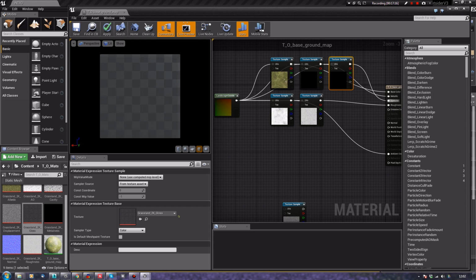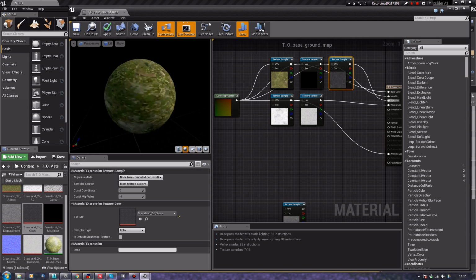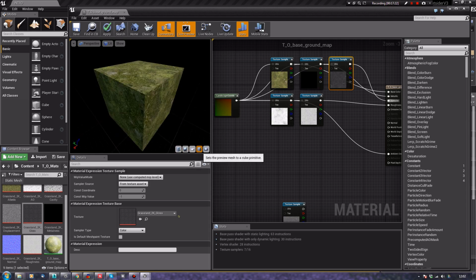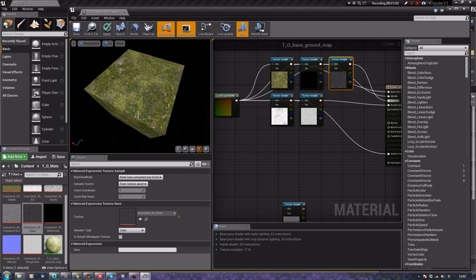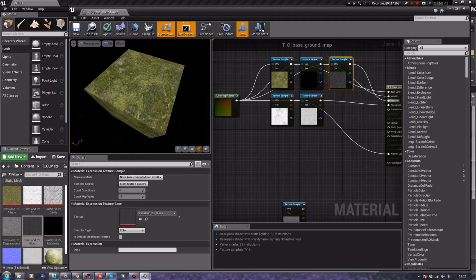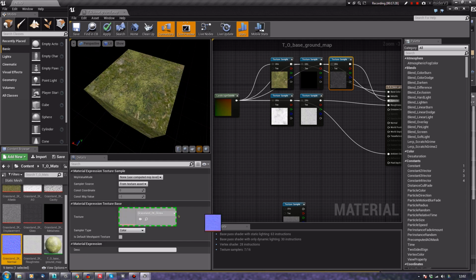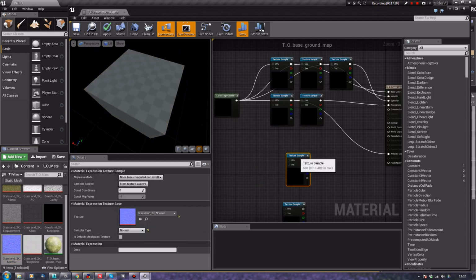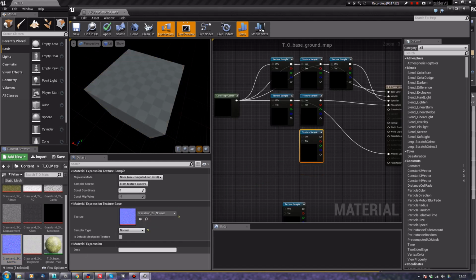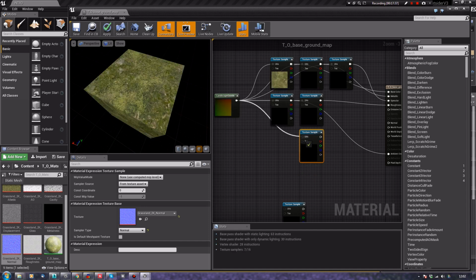Okay, so that's our 4 bases in. I'll just quickly turn this to a round ball again. Have a quick look at it, see how the surfaces are coming up. Next, I want to stick the normal in. So here's our normal map. And our normal is just going to go, if I just map this in properly, over to our normal slot.